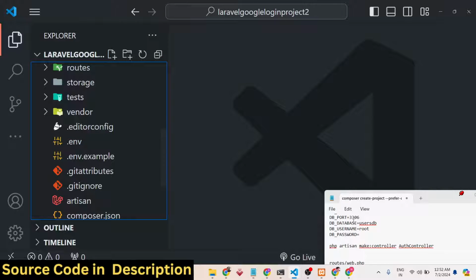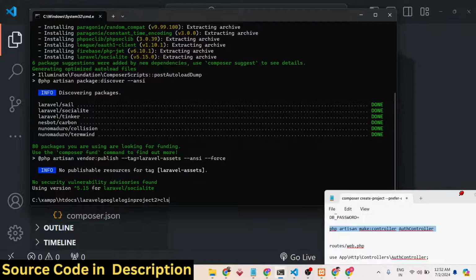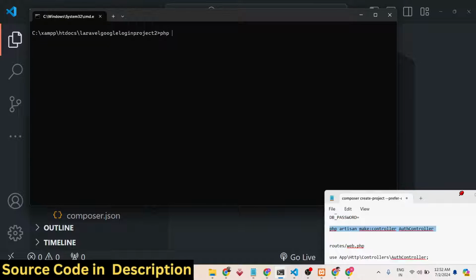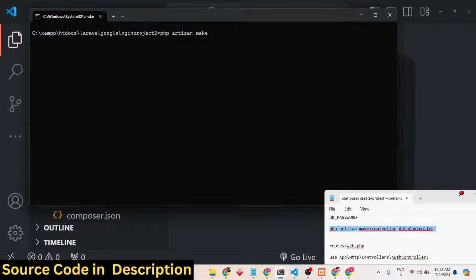Simply close this file. Now we just need to make a controller. This is actually the command in Laravel. Laravel has its own PHP artisan CLI. This artisan CLI has some commands, and one command is make controller, followed by the name of the controller, which is AuthController.